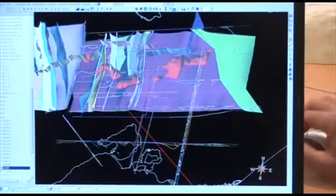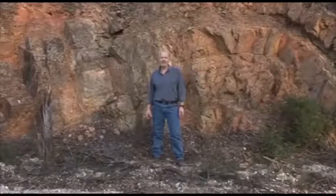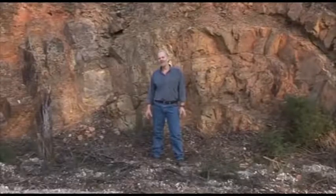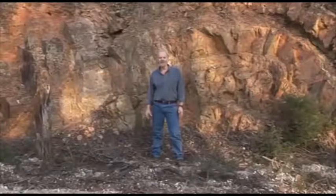It will take about 12 months to process and interpret the raw data from the survey, but the full value of the information will continue to be realised over many years. It will remain a primary source for future ideas and models. The project has opened the door for predictive models that one day may lead us to undiscovered mineral deposits. And the survey will have a profound effect on the way we understand Victoria's evolution.